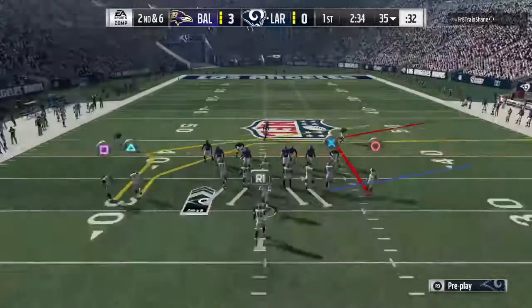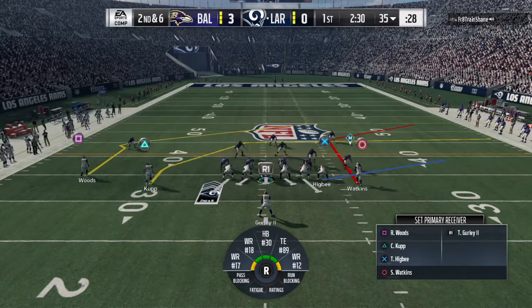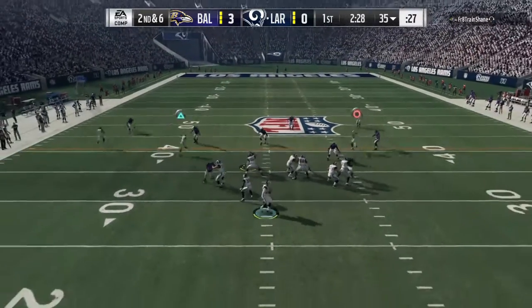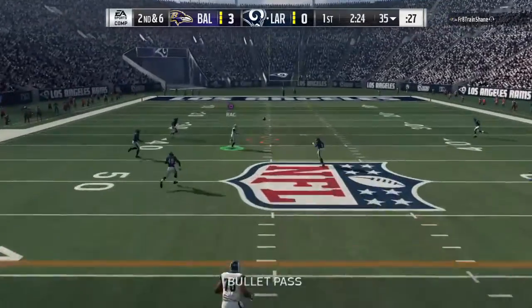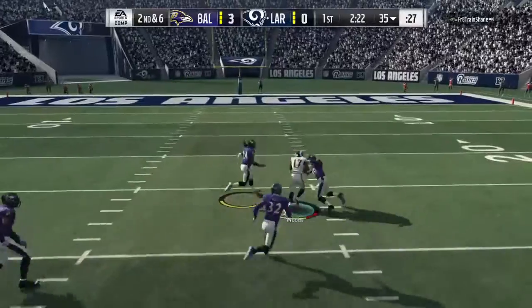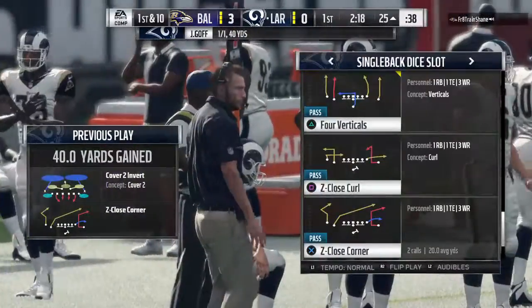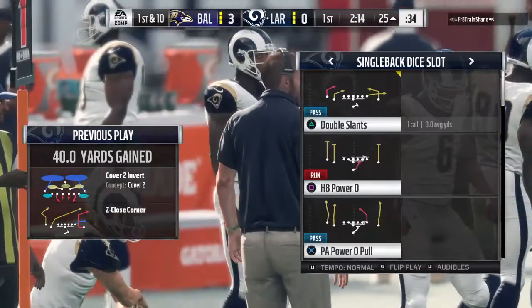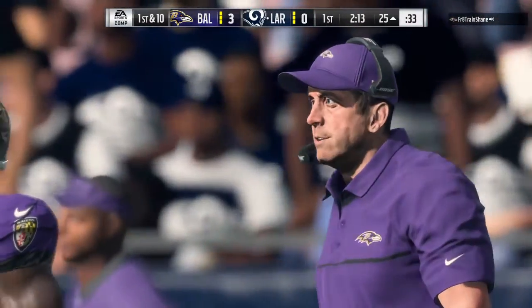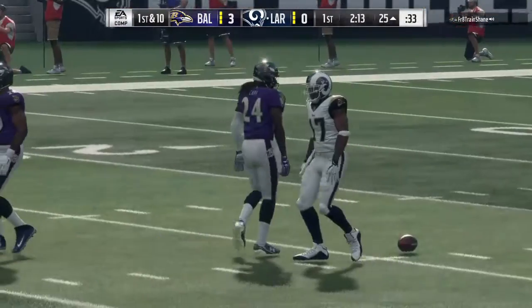It certainly was, because we saw him explode on the scene as a rookie in 2015. 2016 just never could really get started. We didn't see the big runs. Heck, we didn't see a 100-yard game out of him. So when you look at this season, brand new offense, new way of doing things, but the biggest thing, offensive line, Andrew Whitworth at left tackle, Roger Saffold able to settle in at guard, his best position, and John Sullivan, the new center. That gave him a line to work with, and boy, did he take advantage of it.